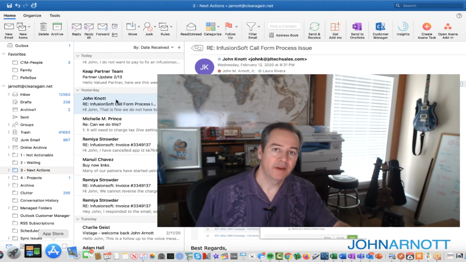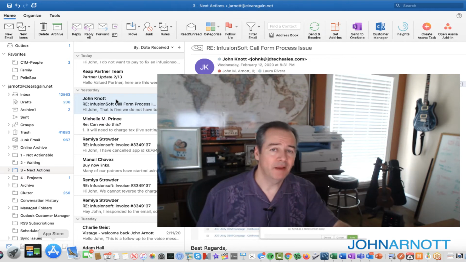What I'll do with an email that came in that requires me to take an action that I'm not going to do immediately or within the next, say, 24 to 48 hours, I will create a task in Asana for me to do the follow-up. And then I can move that email into the appropriate project folder. I found an email that I want to do in the future as a task. I don't really need it sitting as next actions. Next actions does not need to be this ever-growing queue of work to do. It's very difficult to prioritize next actions.